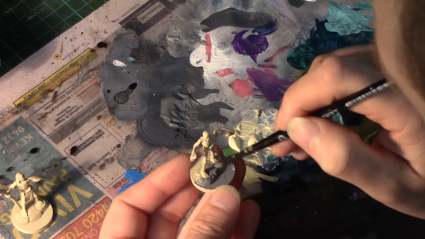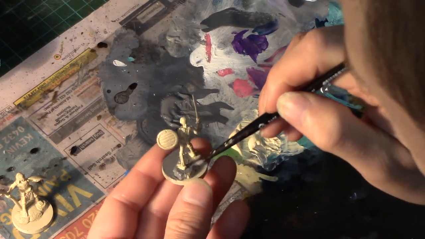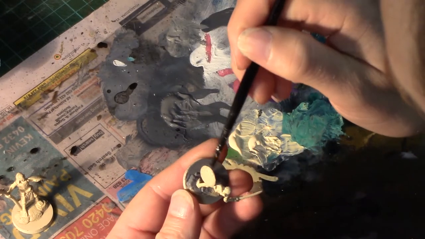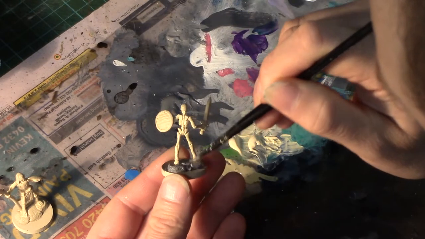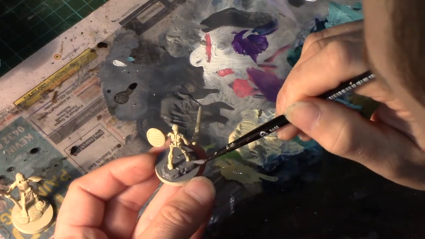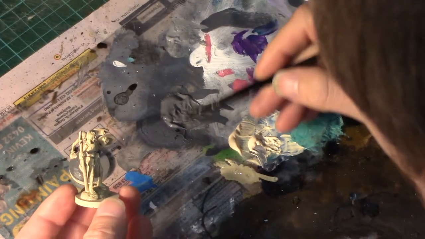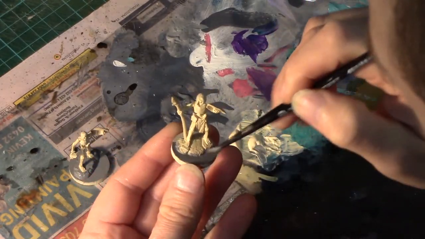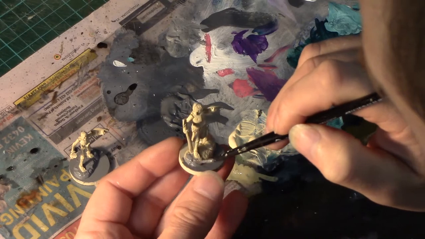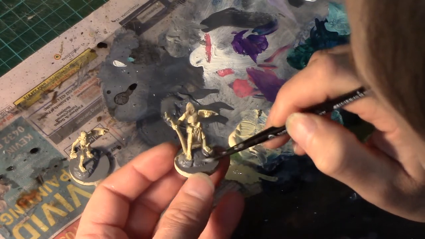The reason I do the base next is because when you're holding the miniature, you are going to rub paint off. So I do the base as it's the easiest part to touch up later with what has been rubbed off. These are being based with the gray that I have mentioned in a few videos. It is a mix of just plain craft paint, white and black, and this goes over the entire base.